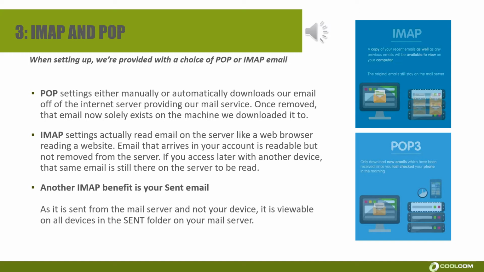IMAP email addresses this issue. Instead of downloading mail, IMAP clients actually read the email off the server like web browsing and reading a website. Email that arrives in your account is readable but not removed from the server, even though a cached copy might be stored on your personal machine. If you access it later with another device, that same email is still there on the server to be read in the inbox. Another benefit is sent mail. No matter which device or computer you send mail from, it will be viewable by all devices in the sent mail folder.